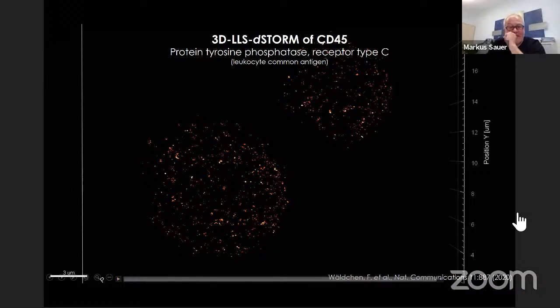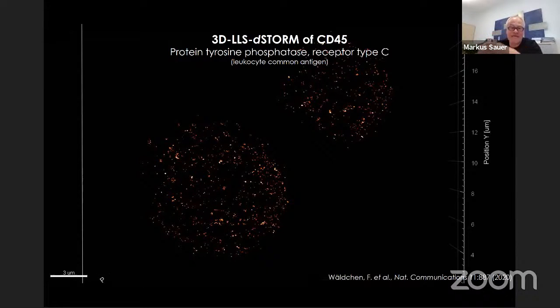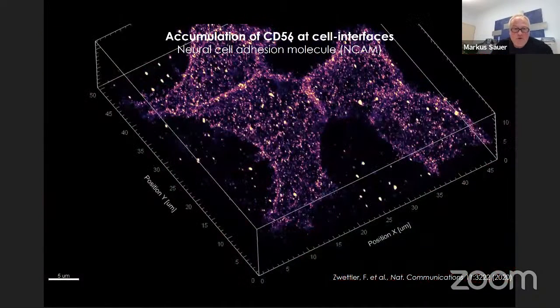So no matter, this allows you finally to visualize the distribution, in this case, we focused at that time a lot on membrane proteins. So we labeled membrane proteins, and we could then visualize the distribution of these proteins or these receptors in 3D on cells, on the basal and apical membrane, for different receptors. I'm super sorry, here is an example where you can really see the distribution of CD56.